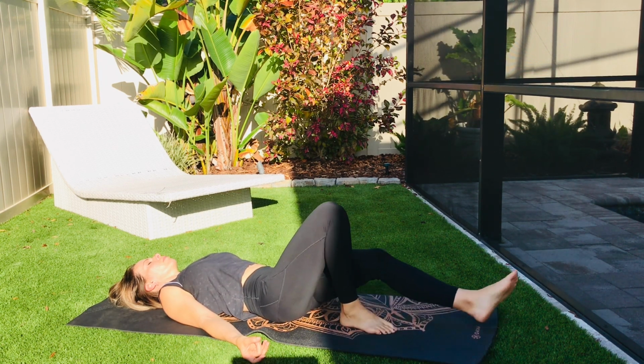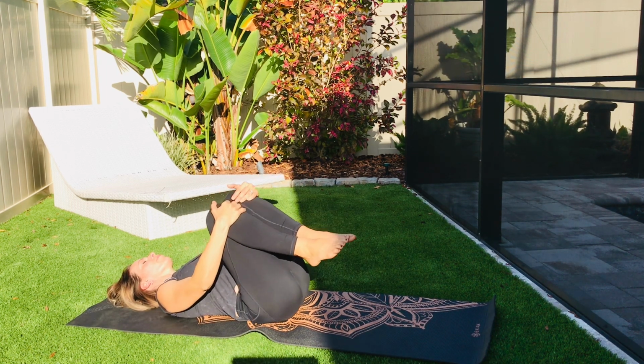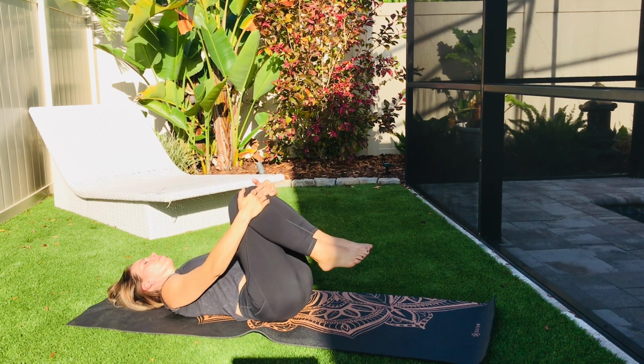Slowly begin to make your way back to your mat. Fold your heels in towards your hips. Wrap your hands around your knees and swirl the knees around the ceiling, massaging into the low back. Let's take those knee circles the other way.